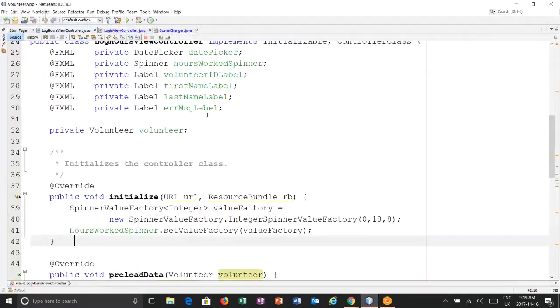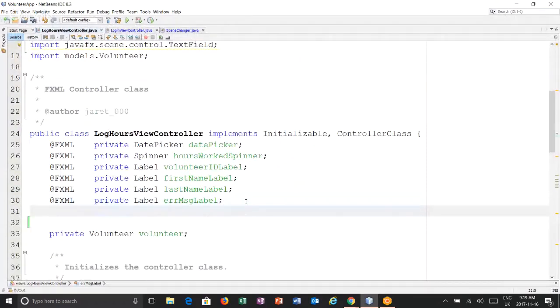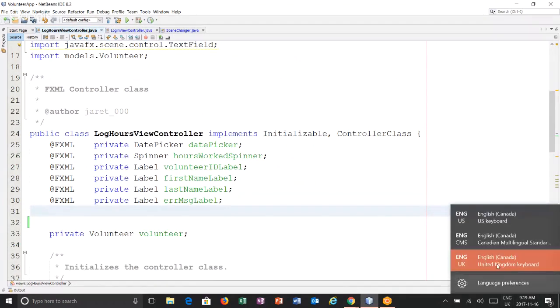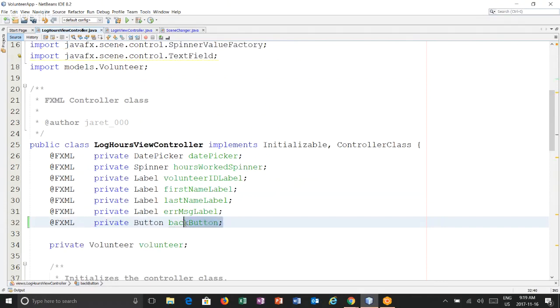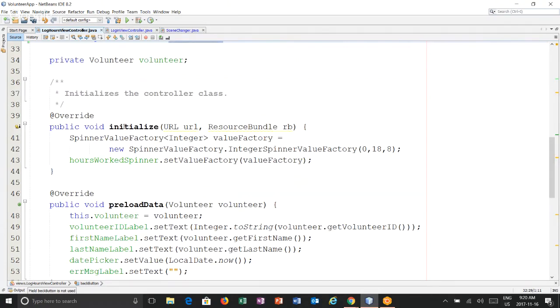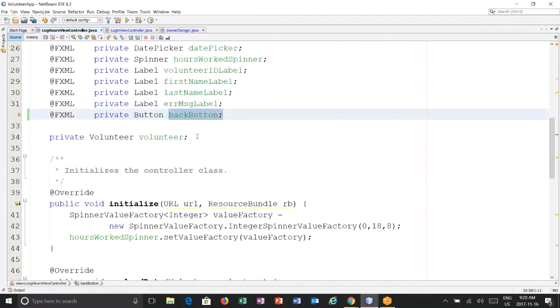This is a log hours view controller. And let's add, okay, so now we can refer to this back button. And in our initialize method, so this is always run before our view is set up.